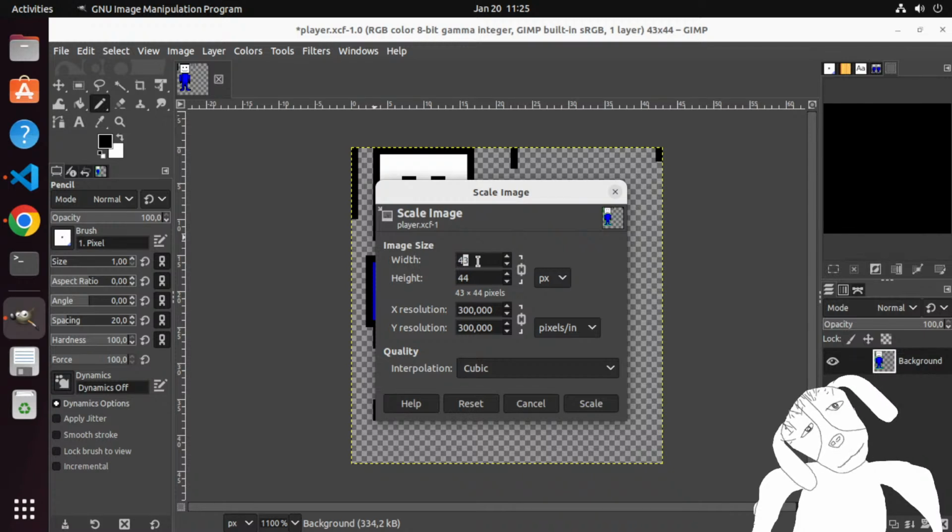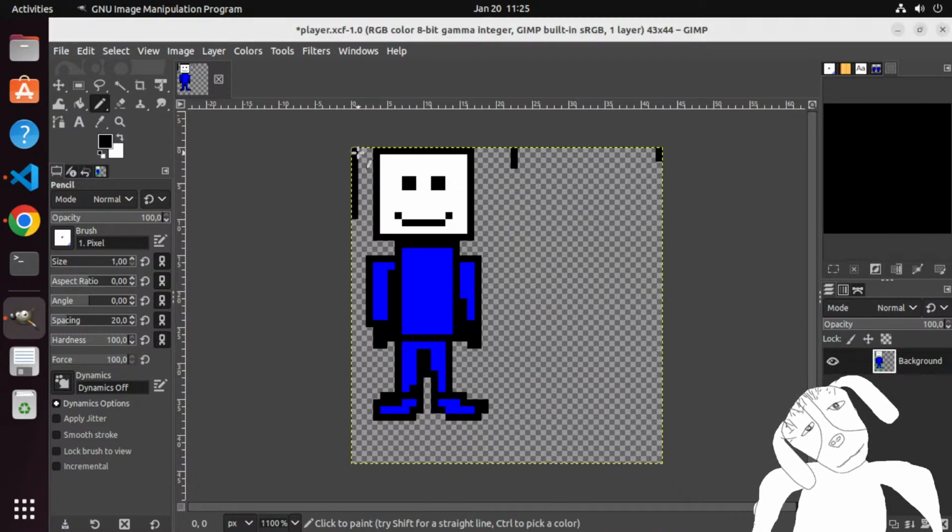No, I should have 3 pixels for the borders, and then I misjudged something. Twenty-one is the border, probably.